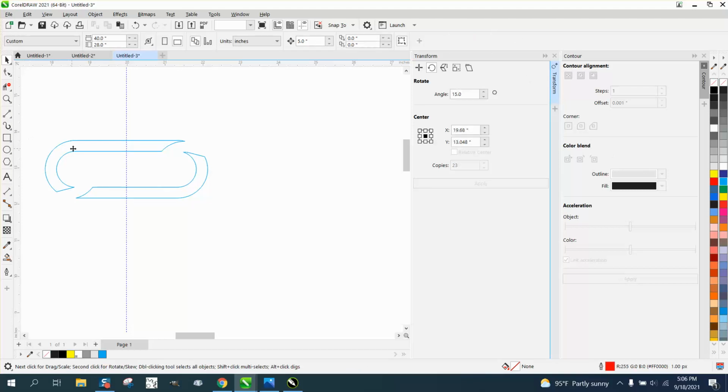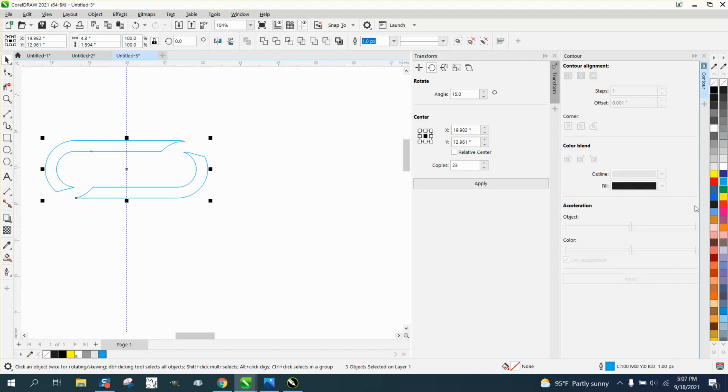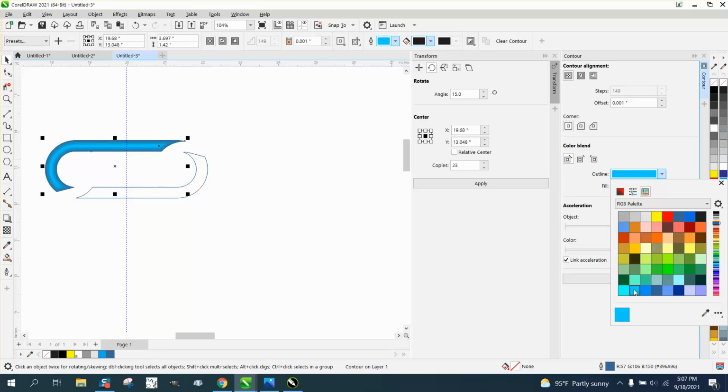contour it. Let's make the outside a darker blue, as dark as we can get it. And then contour to the inside a real light blue. You can see I don't do much with colors. There's a pretty light blue.